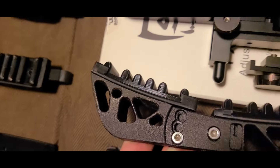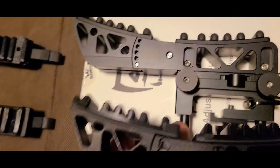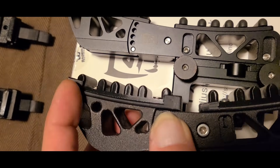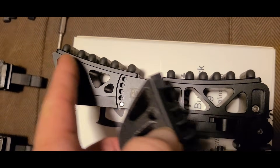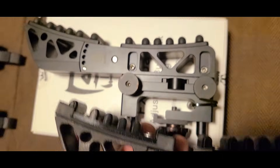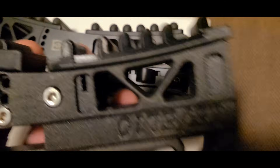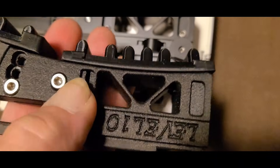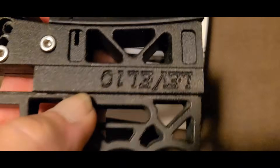Looking at these two together — what I did was I brought this down and made more of an arch so it grabs your shoulder more, because it's more straight up than this one. That's another thing I changed. I also made a block here, and that part of this is all one piece.